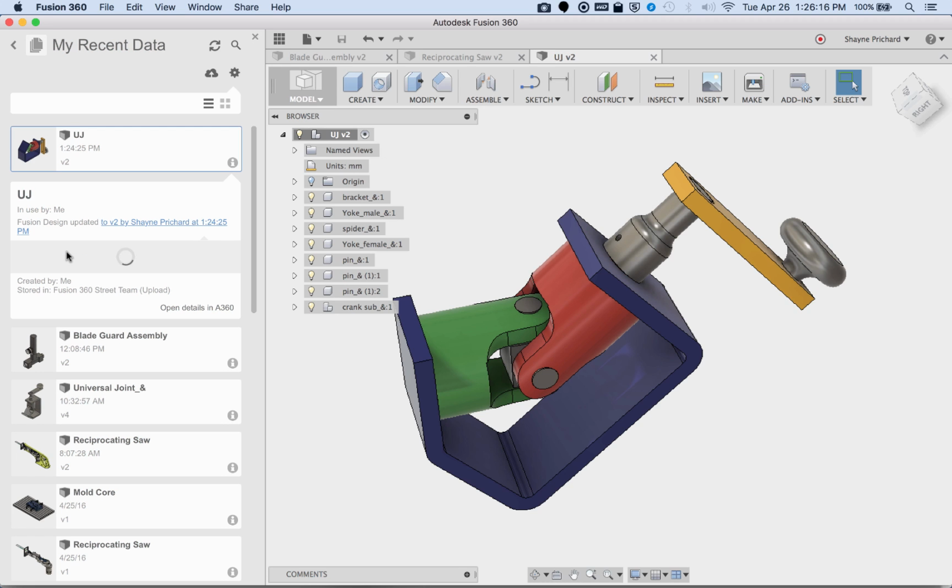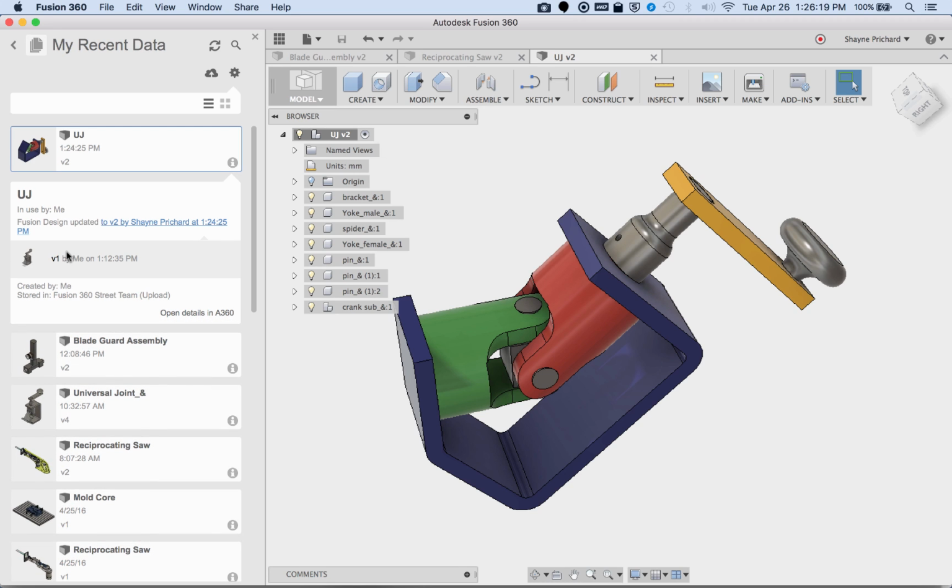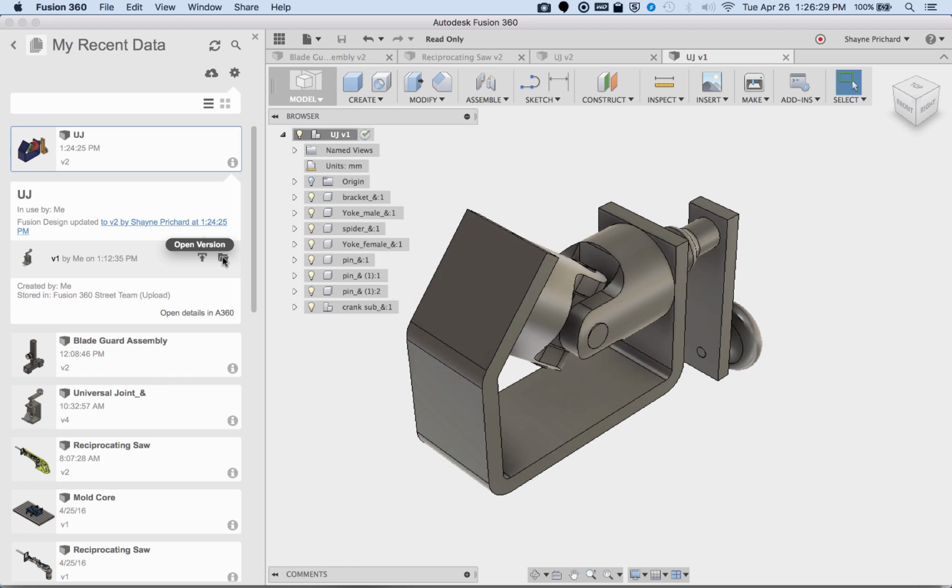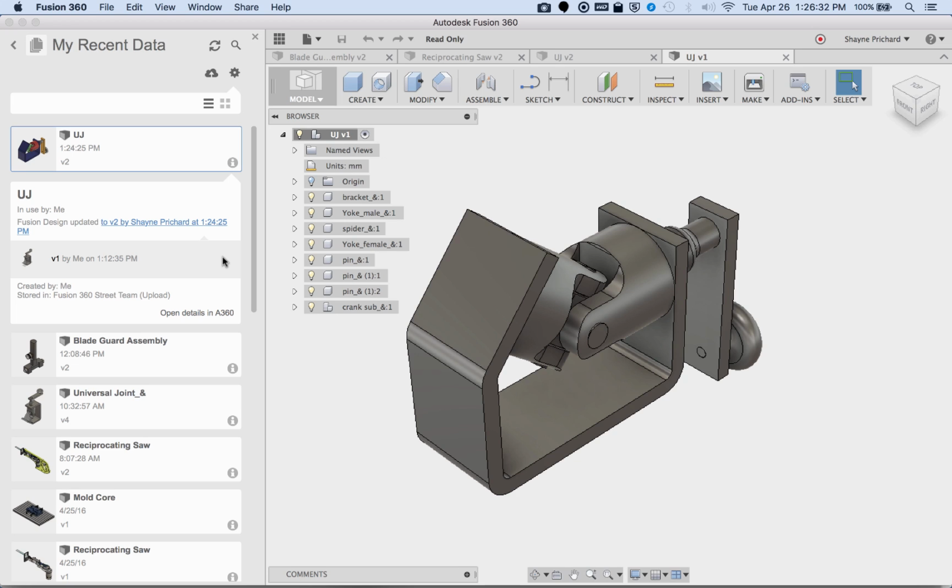We can also see all of the versions. So there's version 1. I'm on version 2 right here. So I could open this up side by side, and looking at this very simplified workflow, obviously I know the difference between version 1 and version 2, but if you think about your own files and how many times you save them and possibly how many versions that you have, if a customer calls and says, hey, Shane, I need version 30 of 100, I need to take a look at that, you can open that up, take a look at it, compare it.